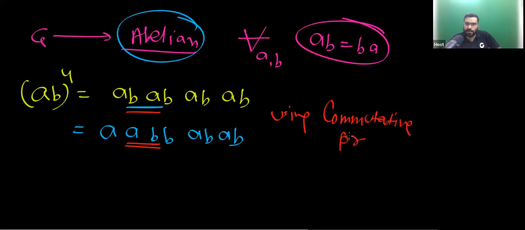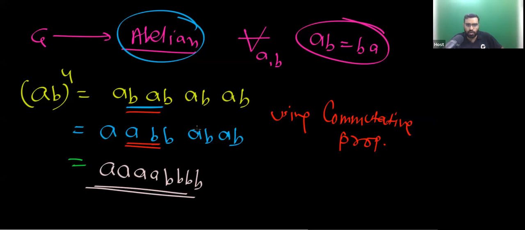Using the commutative property. Very simple. Now, similarly, what I can do, I can write like this. Okay. Now, similarly, you can just keep swapping. If you keep swapping, then this also you can swap. You will ultimately get A, B, B, B, B. This is what you can get ultimately, because you can keep swapping.